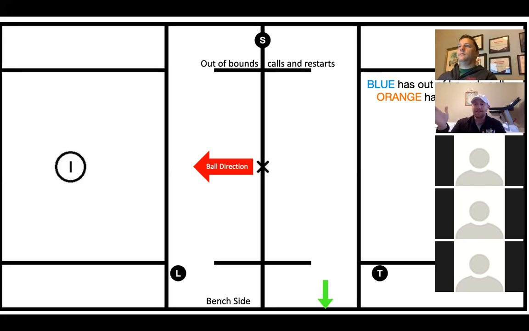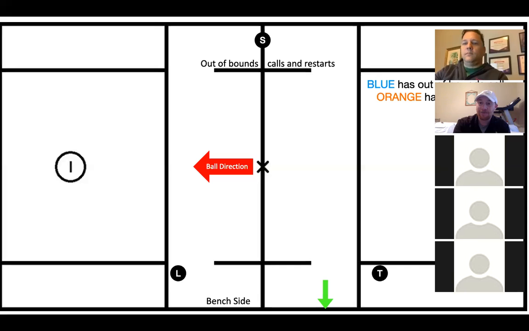Okay, these next ones are you make the call. Now let's look at your mechanics real quick. Let's see how good your mechanics are on restarts. The ball direction, look at that first. This is a 3-man mechanic. We are doing 3-man and 2-man on this, 3-man. So we have a lead, a single, and a trail.